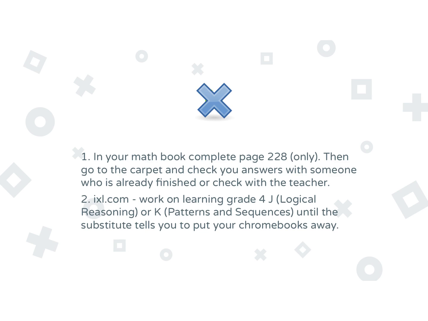Okay, now this lesson is a little bit long, so in your math book today, I would like you to complete page 228 only. Go carefully. Then go to the carpet and check your answer with someone who has already finished, or check with the teacher. Then if you have enough time today, you can go to IXL, work on Learning Grade 4. You can work on Logic, J, Logic and Reasoning, or K, Patterns and Sequence, until the substitute tells you to put your Chromebooks away.